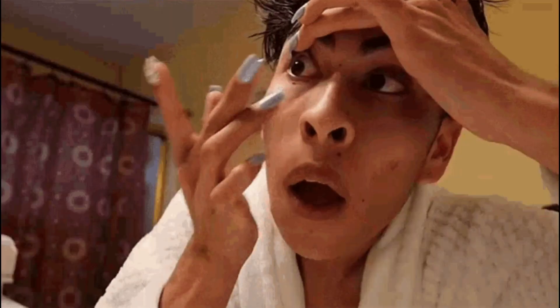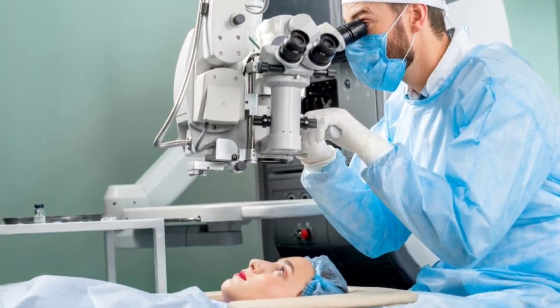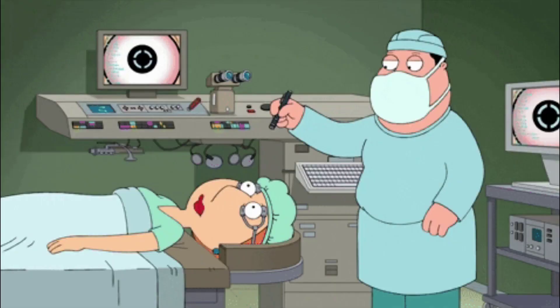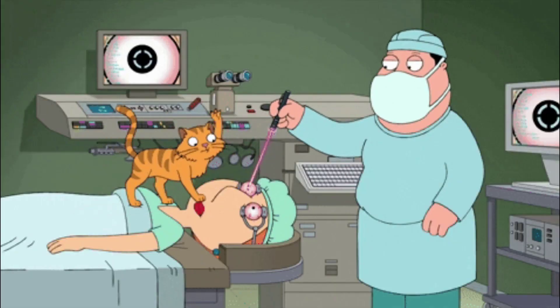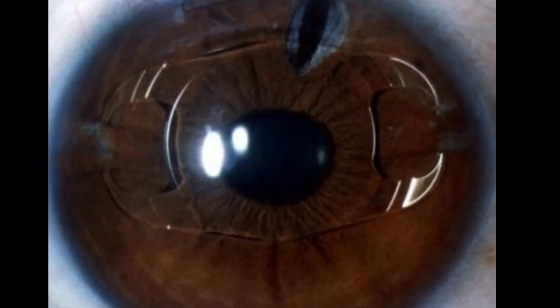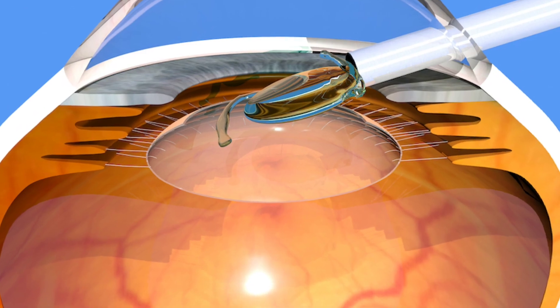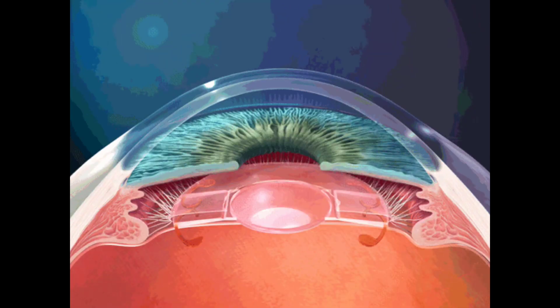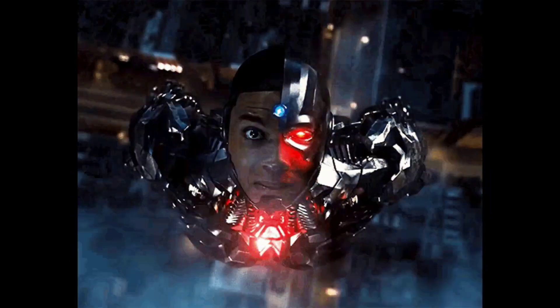Contact lenses for farsightedness correct in about the same way, helping to bend the light more. You could also potentially have surgery to address farsightedness. For mild cases, laser eye surgery like LASIK can reshape your cornea, correcting your vision. For higher degrees of farsightedness, the natural lens of your eye could be taken out and replaced with an artificial intraocular lens that doesn't have farsightedness, making you basically a cyborg.